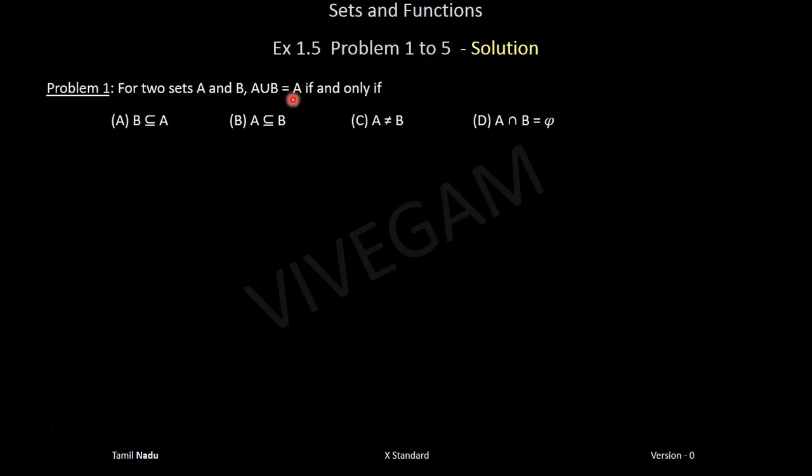Now if you recollect, what is union? You combine two sets. You could take the elements of set A and the elements of set B and write them together, but the only thing is that you will not repeat the elements. Let's say some element 2 is in A as well as in B, when you come to join B, you will not repeat that 2. That is the key here. But if you look at this, you are combining A and B and you are getting only A. So B is nothing but repetition of elements in A. That's a broader understanding you'll have to have.